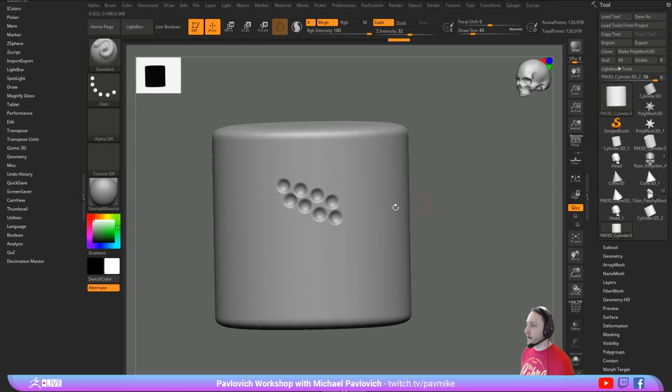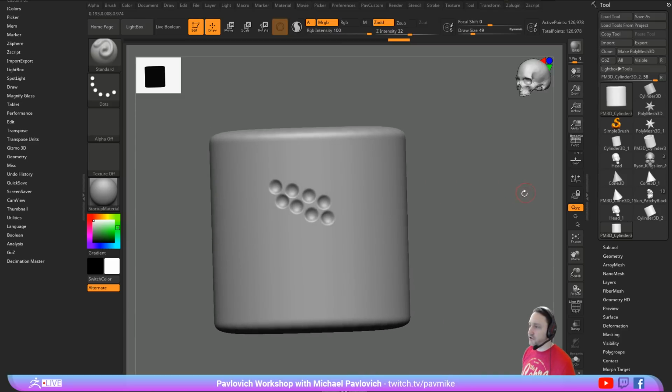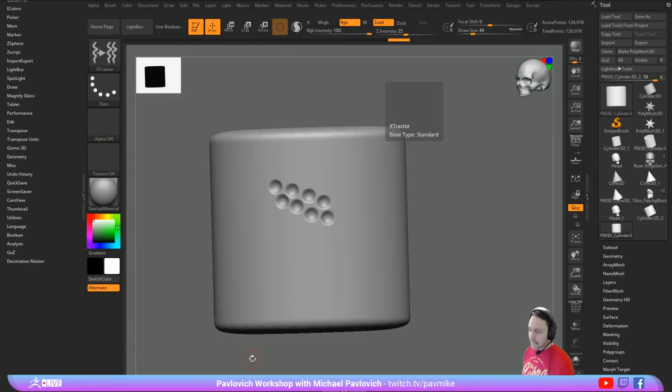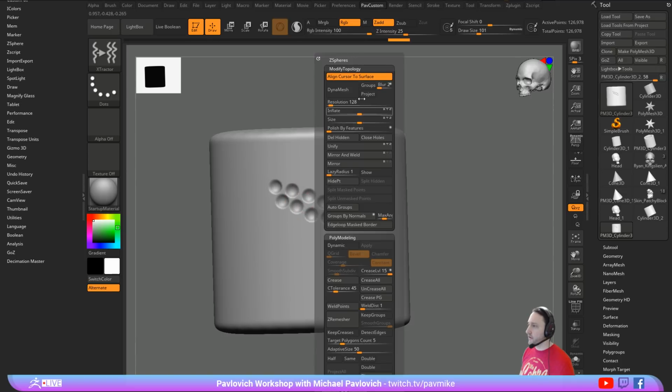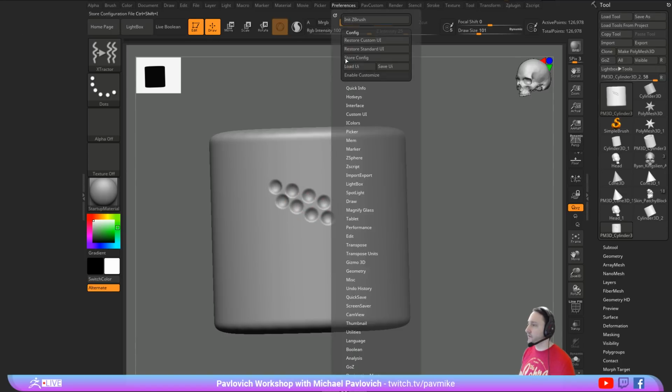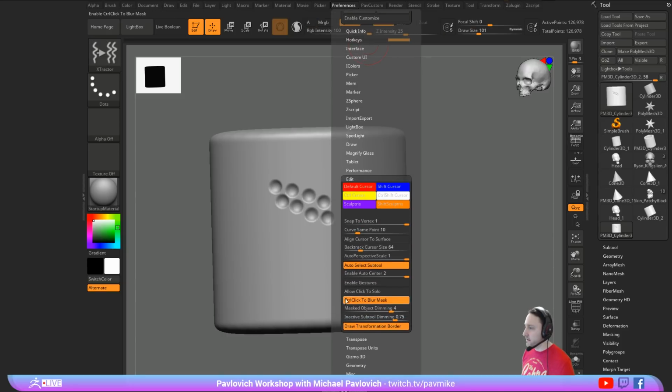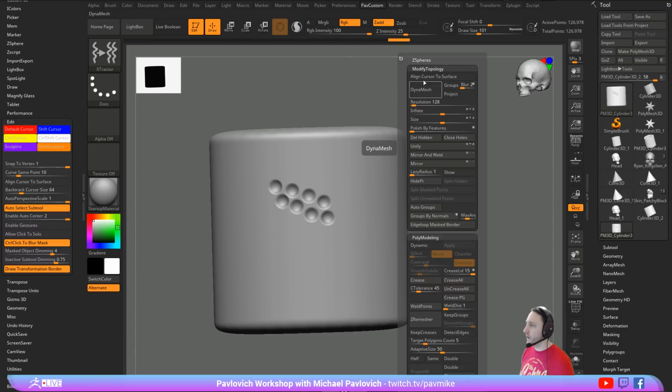Now if I wanted to grab this to continue this stroke, and put this into a brush, I can go into B X T. You're going to see there's Extractor, Extractor Dot, Extractor Drag Rect. So EXT is the Extractor brush. How this works is you make your brush size big enough to capture everything, and I'm going to turn off Align Cursor to Surface. That's under Preferences, Edit, Align Cursor to Surface somewhere. There it is. So you can turn that off.